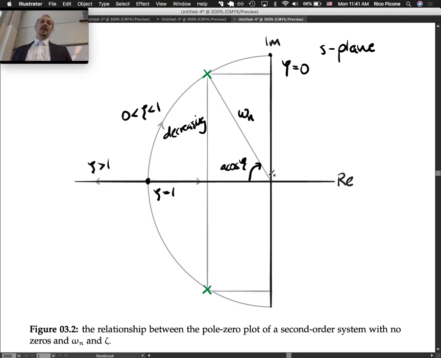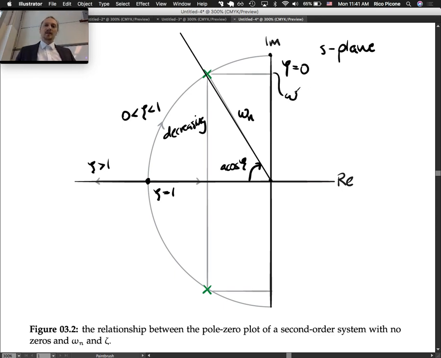So we see zeta starting at 1 here, and along this arc it is decreasing. Another interesting fact is that at a certain angle, no matter what the natural frequency is, no matter what the radius is, you're at a constant damping, right? So if you follow a ray from the origin out, a pole anywhere along that ray is going to have the same damping ratio. So that's an interesting aspect of this. Yeah, those are the highlights.